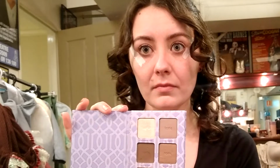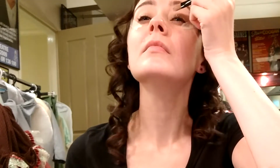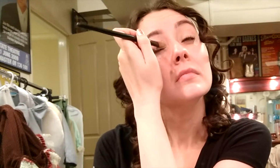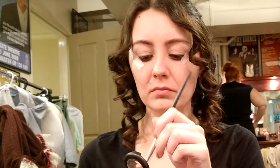Now when that's done, I take my Tarte Tartelette Basic Tools palette and I get a big brush and get the shade Mani Pedi, which is a lovely light neutral pink, and using the brush I will just blend that all over my lid and up to my brow bone. Now this creates a really nice base for the rest of my eyeshadow, and it will just ensure that my eyeshadow overall lasts longer.